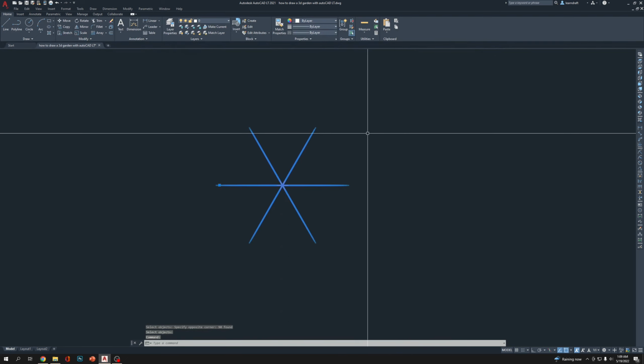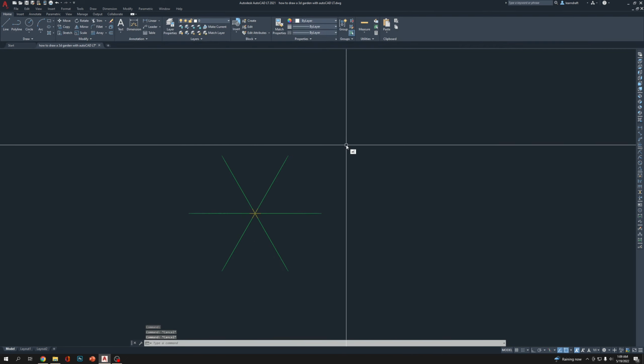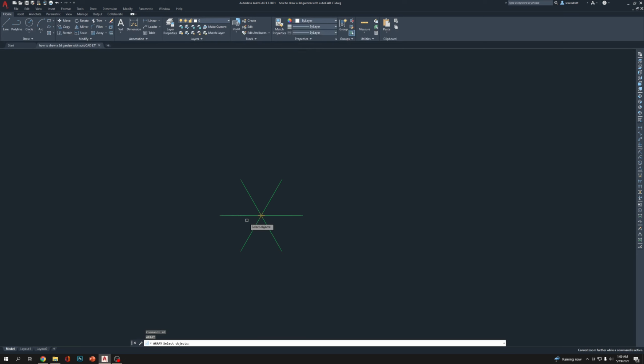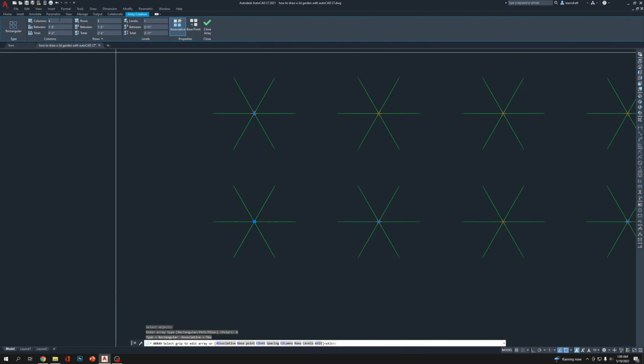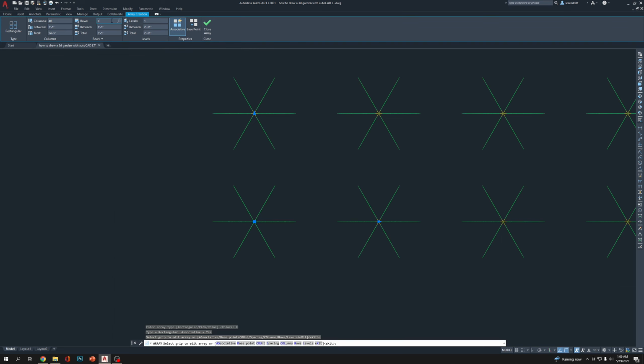So here's your block. Now AR, enter. I'm zooming out a little bit. Select object, enter, rectangular, yes, columns 40 is good, pressing tab. It's not moving, should we move? Okay, so I'm going to click on the rows, like 40.